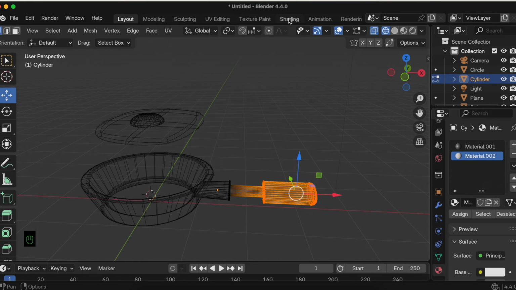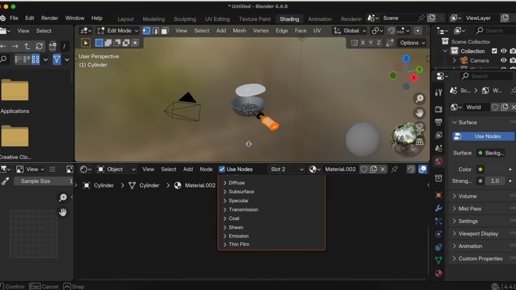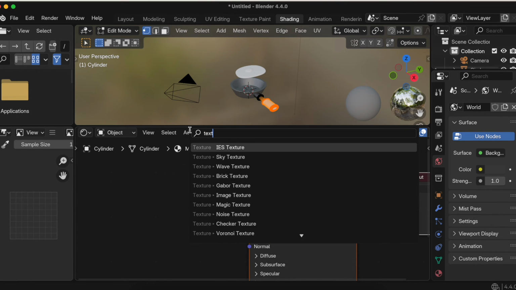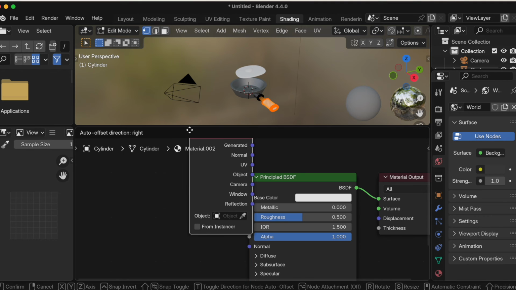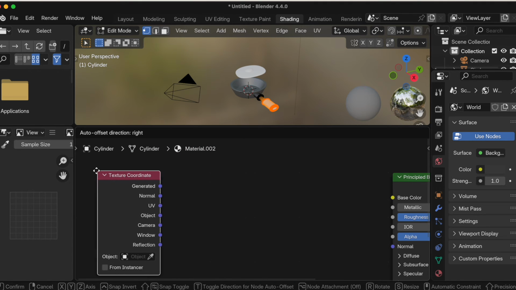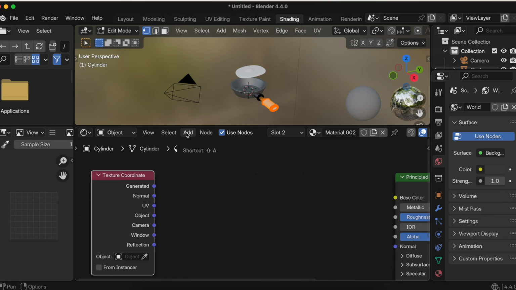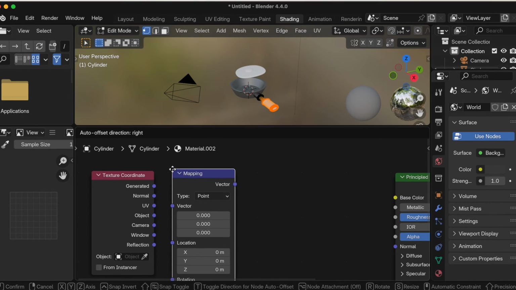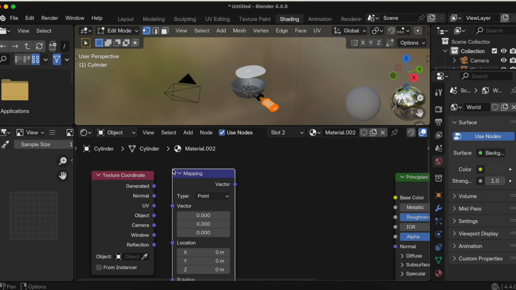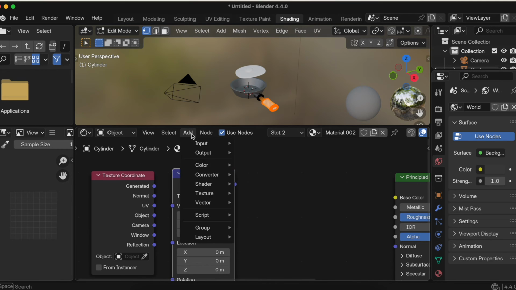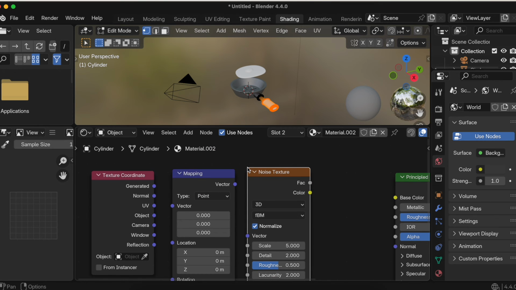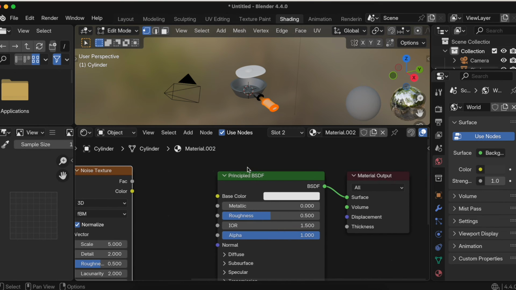Let's go to shading workspace, and here first I'll just add a texture coordinate. Then I'll add a mapping. Then I'll add a noise texture. Then I'll add a color ramp as well.